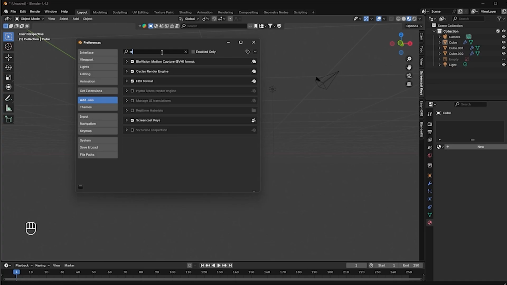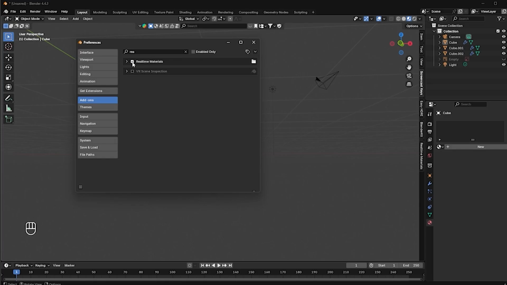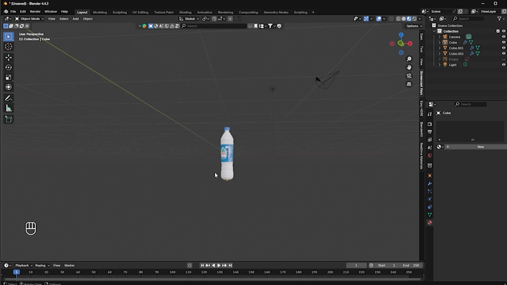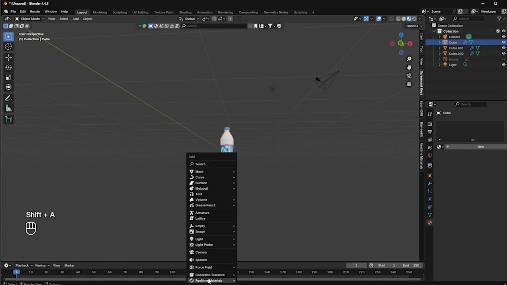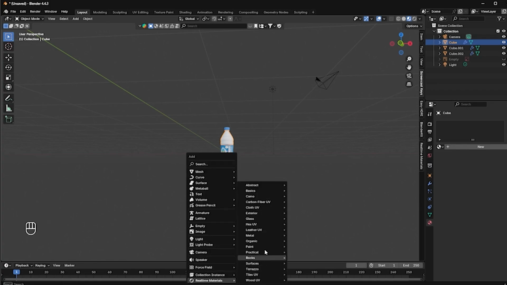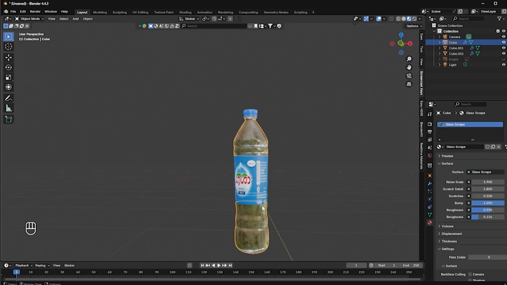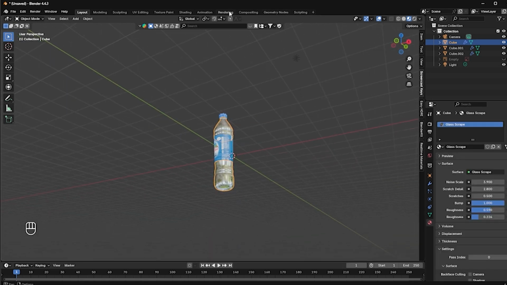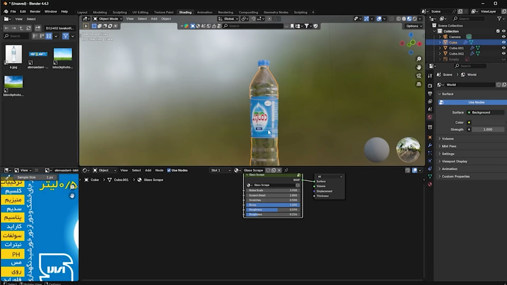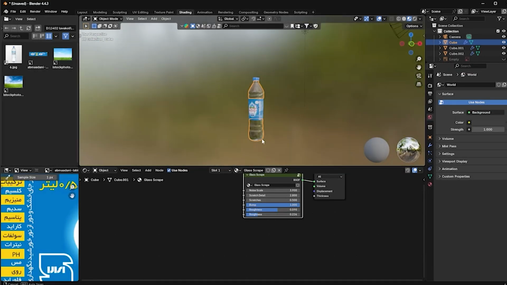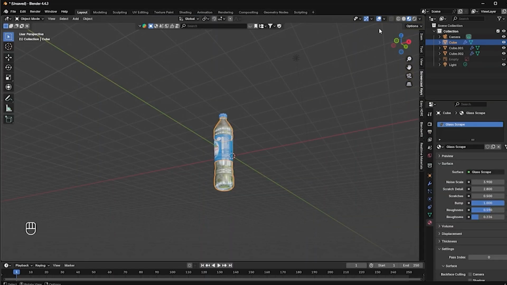I am going to search for the material. I am going to check this box and then OK. I will choose this one. From the Shift selection menu, it has been added here for me now. Well, I will bring it to gloss mode. Whichever one of these I might want, for instance. Let's see how this is. Yes, this is good too. I select this gloss and come to the shading section. I see. Great. Okay, now I am coming back to select the render part so I can see my image in full.